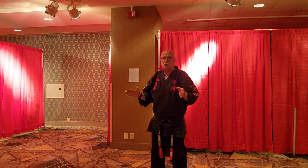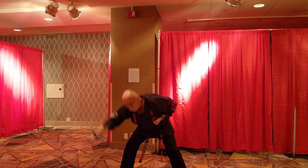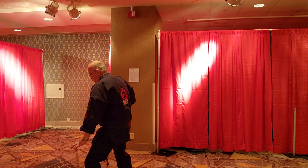So from a side view, parallel step, inward block, back two knuckle, step drag elbow, circle, hook the knee, take the opponent down, step in on a 45, sliding chop to the groin, step back on a 45-degree angle, and cross and cover up.